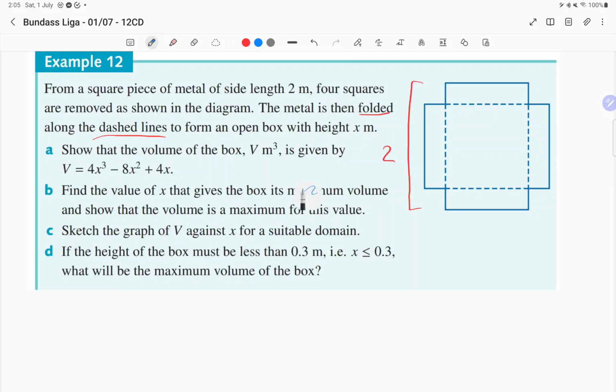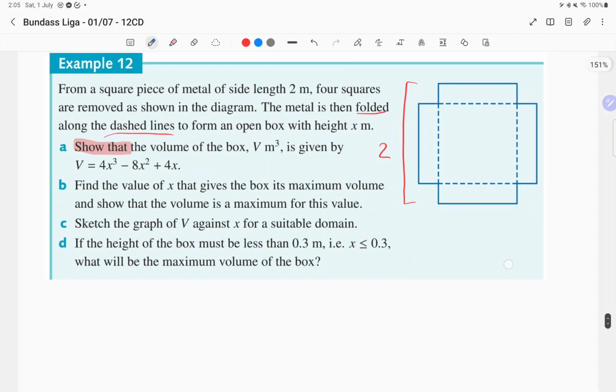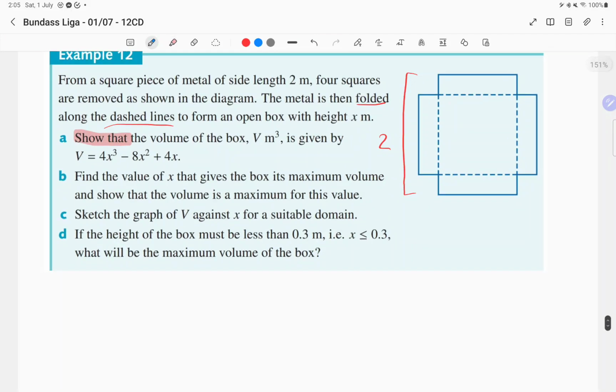Okay, show that the volume is given by... Again, when you see show that, what do you do? That's my tip. When you see show that in an exam, what do you do? Draw the graph? Sorry? I don't know, something else. Remember, when you see show that, what do you do? It is a very important exam technique to save time and to steal as many marks as you can. You skip it.